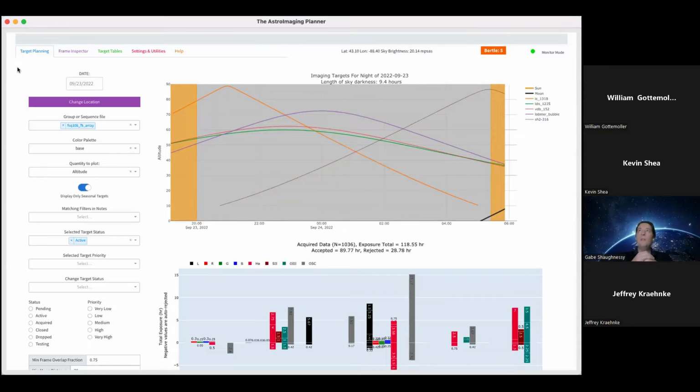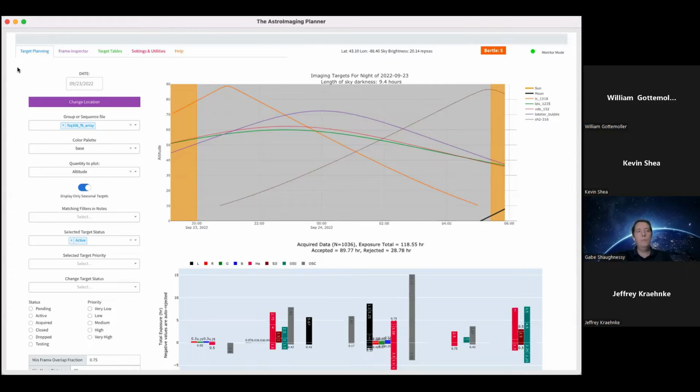Early versions of this app used a more sophisticated setup just to get it running, and this isn't that. It's an all-in-one installer. You double click the installer and go through the steps. It installs support for Microsoft Access, which is how we're able to interface with the Voyager RoboClip database. But if you don't have RoboClip or don't need to worry about that, you don't need to install that. It installs everything else, so there's no Python you need to install. It is built on Python on the back end, but it's compiled in a way that what you have to deal with is just the installer. Once that's done, you're off.